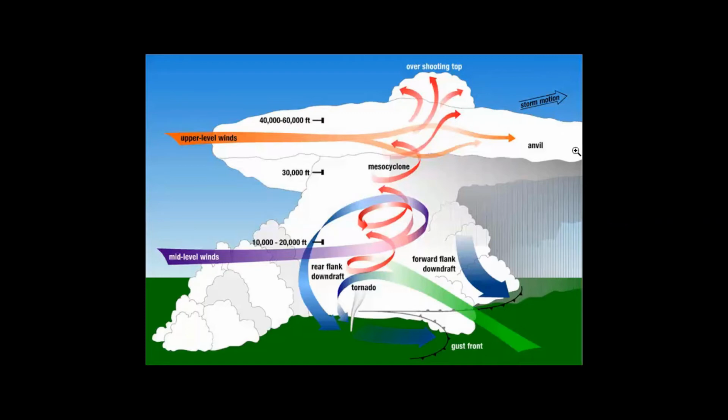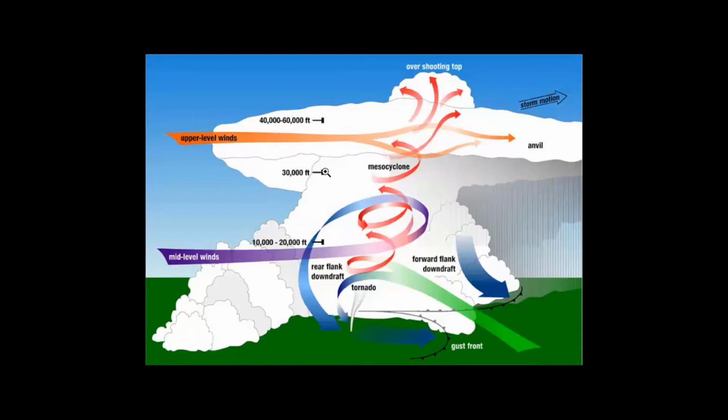So, to break this down a little further, I will try to be as general as possible and not get too scientific. What happens when your cumulonimbus turns into a nimbus cloud before a supercell thunderstorm forms? You see here the anvil is also known as a shelf cloud, and it literally does look like a shelf, one big shelf across the sky. That is the first part of a supercell forming.